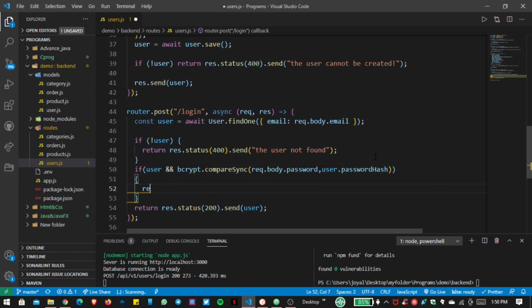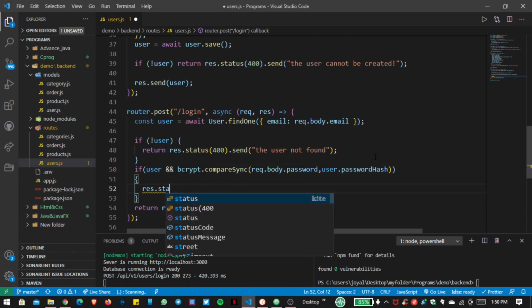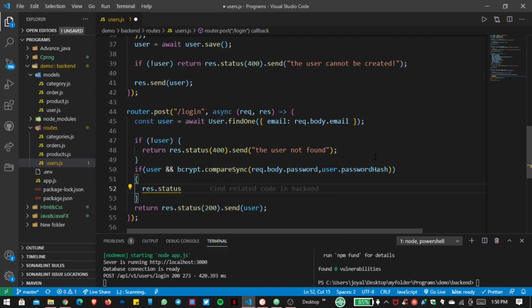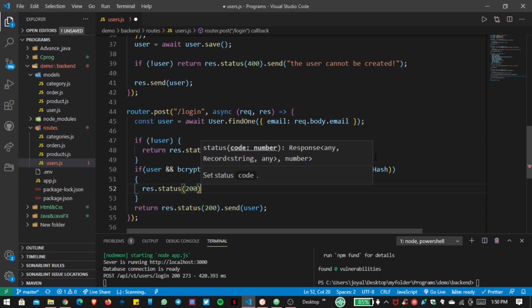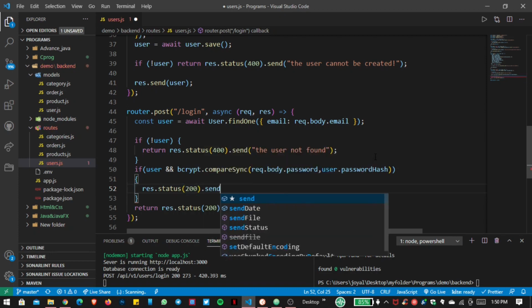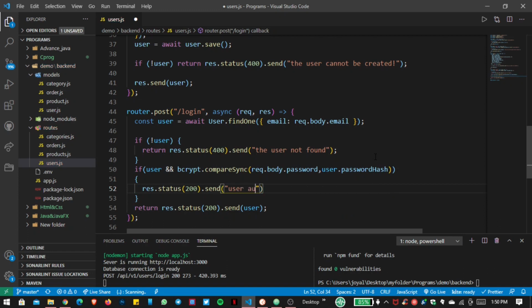and if it is right, then I send the status code 200, which is successful, and send the message user authenticated.